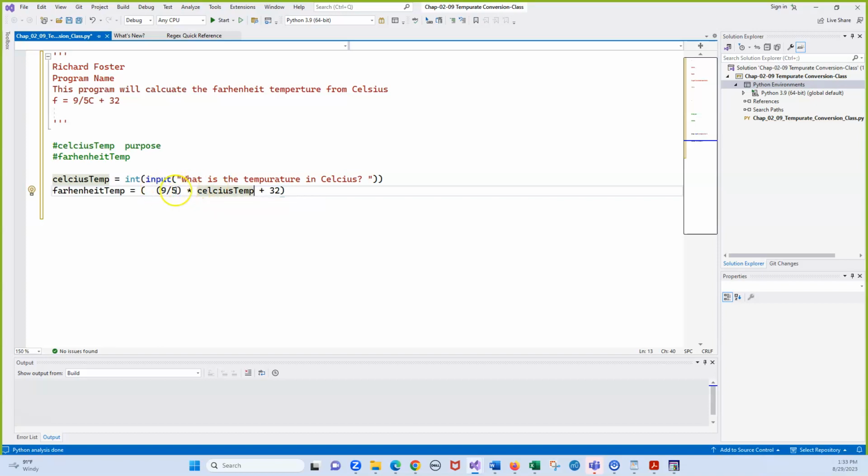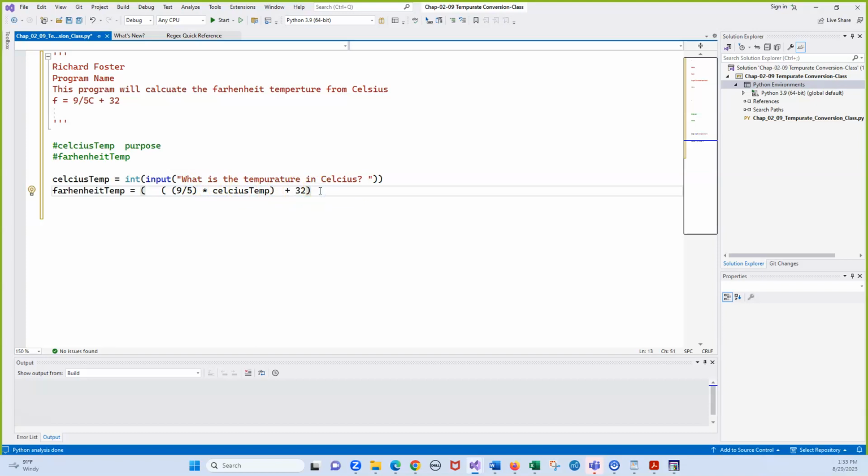So it would do this first, then this second, and then it would add. But by putting in the extra parentheses, it makes it much more clear, in my opinion. We're doing this first, this second, and this third.